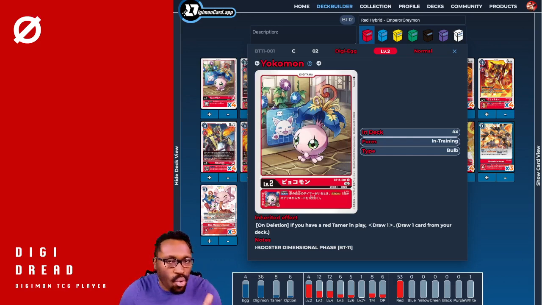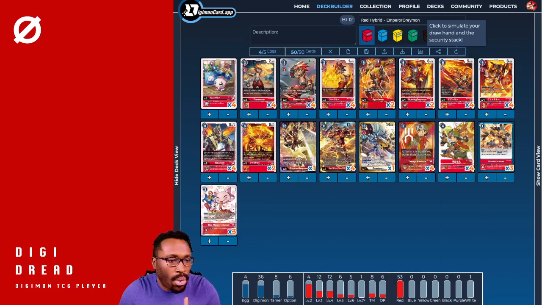And Yokomon is quite interesting, really fits with this archetype quite well, because on deletion, if you have a red Tamer in play, draw 1. 9 times out of 10 we're gonna have a red Tamer out on play. It's gonna be, you know, the Takuyas rocking out if we have the memory setter one, or just have the 3-cost one which you can warp into EmperorGreymon. This is going to be an easy condition to fulfill, so we do run that 4 and no less.